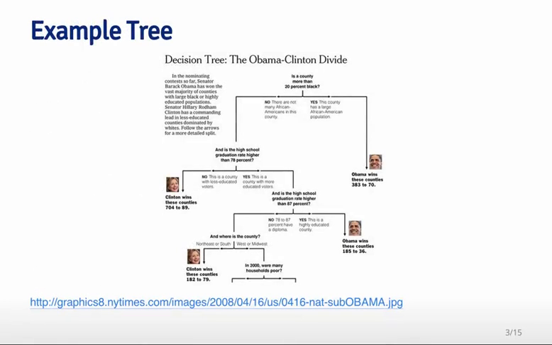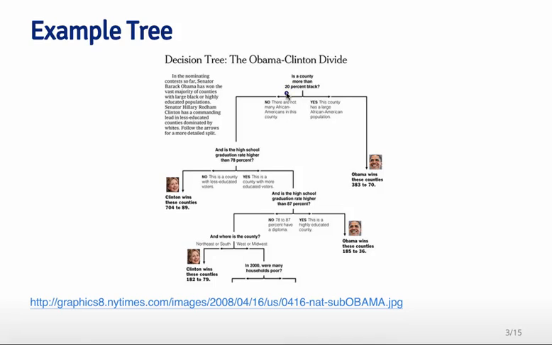So here's an example of what a decision tree looks like after it's already been built. This is a decision tree that appeared in the New York Times during the 2008 elections when Barack Obama was running against Hillary Clinton for the Democratic nomination for president. They were trying to decide what would be a prediction rule for whether a county would vote for Obama or for Hillary Clinton. The way that happened was that they would build a prediction model that asked questions of each of the different variables that they had in their data set.